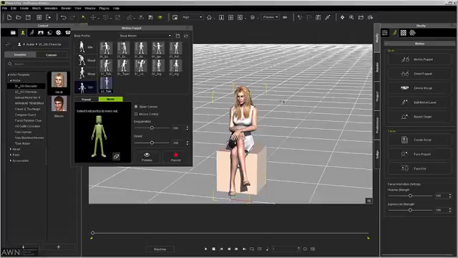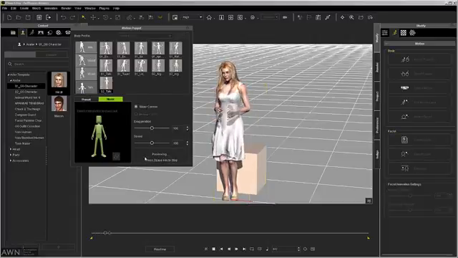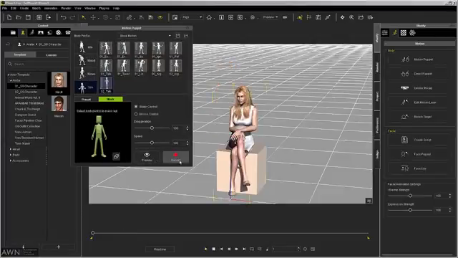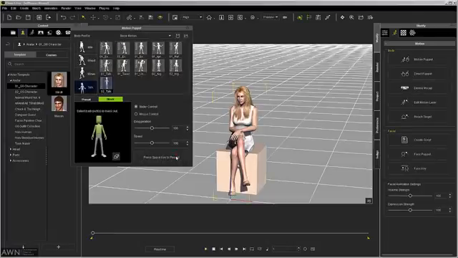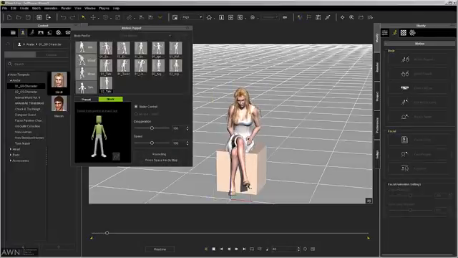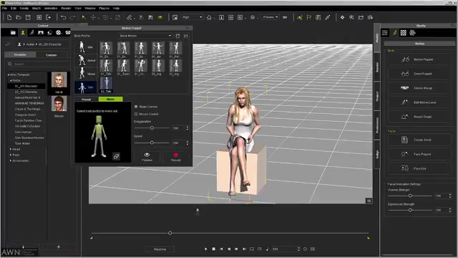And what we want her to do is be talking. So I'm going to go ahead and preview. There's what it would look like. So let's mask out the legs and the bottom part of the torso. And let's go ahead and record that. Now I'm just going to record to about probably 450 frames or so. Okay. Now we have that. Let's go back to the beginning.